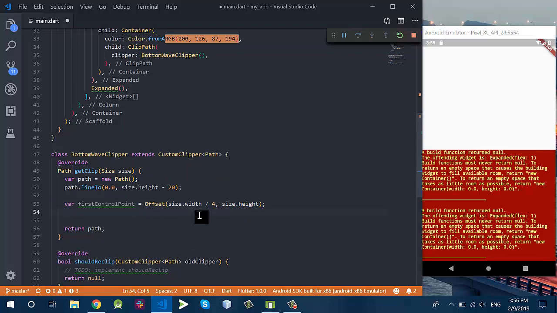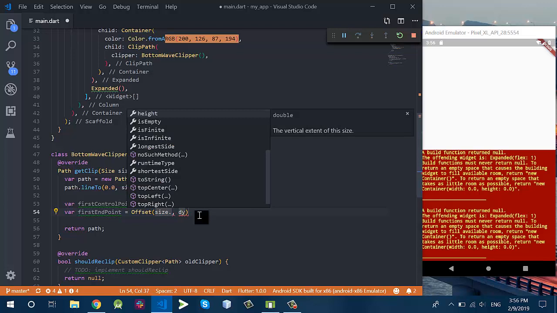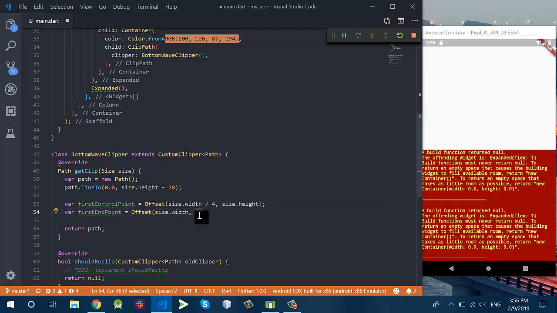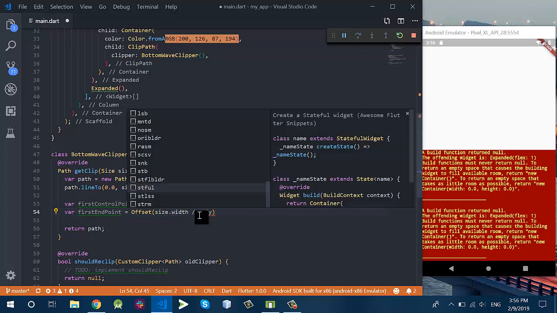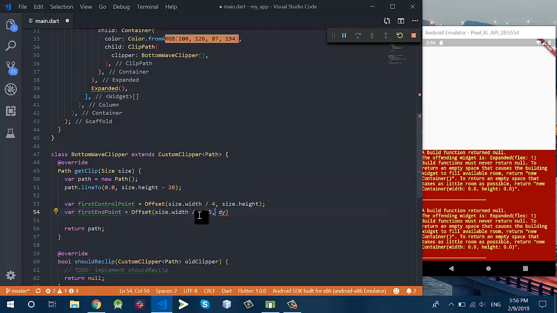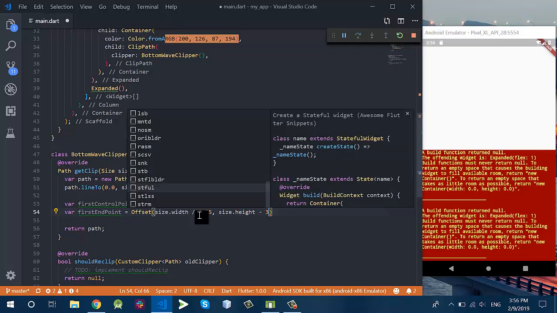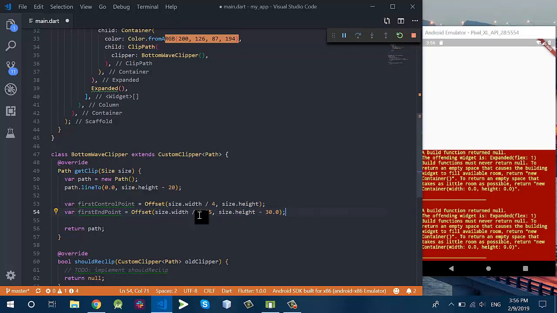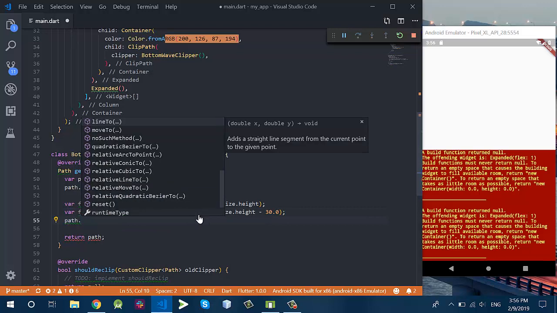If you are good in mathematics, then you will understand the mathematics of how to create a curve path, the curve line or the curve design. Okay, this is the way you can create your own custom structures or custom designs.